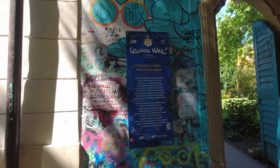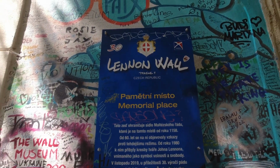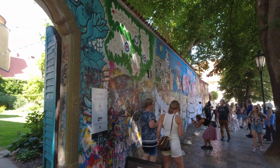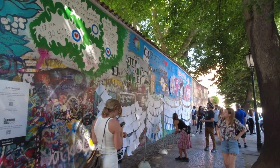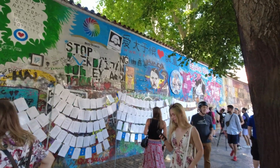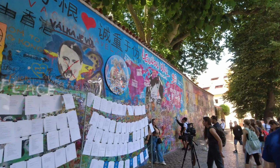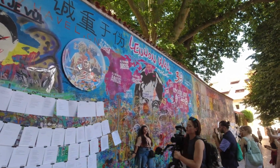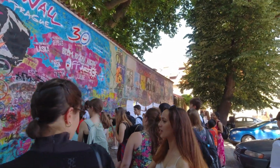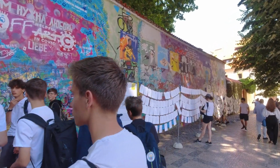Alright guys, now we're at the Lennon Wall, which has been famous since the 80s when obviously John Lennon was shot, and they all came down here, they protested, and then there was a bunch of John Lennon inspired graffiti and lyrics and all kinds of quotes and things put up here. And over the years it's been covered over by the government, and now you can still come down, there's still graffiti here, there's still a lot of John Lennon stuff, but there's also now some political protest. I guess the younger generation uses this for their political protest statements and stuff like that.